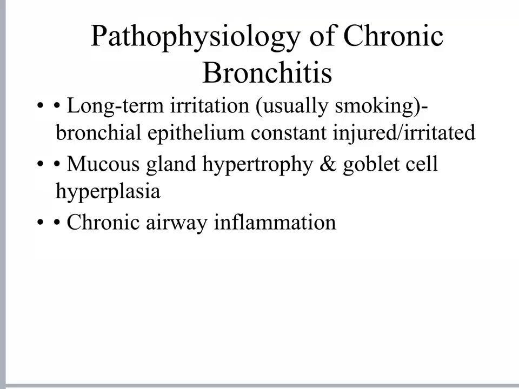So this repeated cycle of injury and repair leads to what's called fibrosis, so stiffness and thickened bronchial walls. So the smooth muscle hypertrophies and the airway gets narrow. And this creates an obstruction that is not fully reversible. That combined with the mucus clogged airways creates that resistance to airflow, and air gets trapped in there.